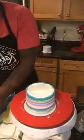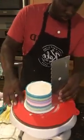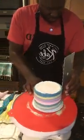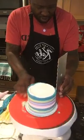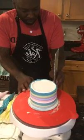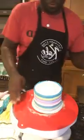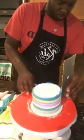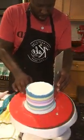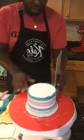Clean off your board because you're gonna have a lot of icing. And you're gonna go back around this time. Keep a steady hand, keep the cone directly on your board, and continue to go back around. You have the same effect. This is so much easier on larger cakes because the cake holds the weight.